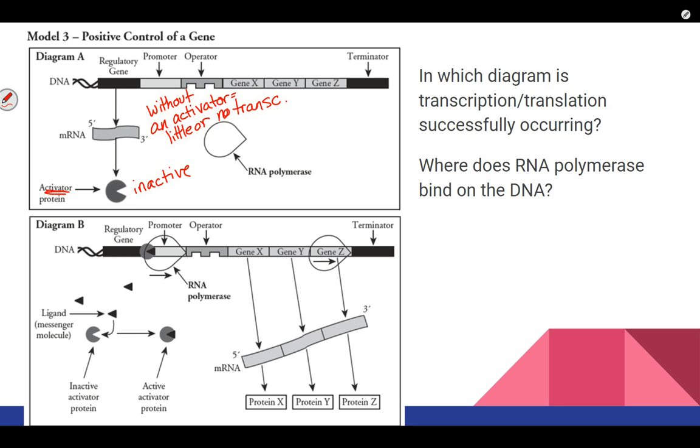When this molecule gets turned on, so again, it takes a signaling molecule to activate the activator. Fun, I know. The activator then goes and binds to the promoter, right at the beginning there, and it helps to increase transcription or make it go faster. So that's positive control. When we do the lab next week with bacterial transformation, it will have some of these control mechanisms built in as part of this.